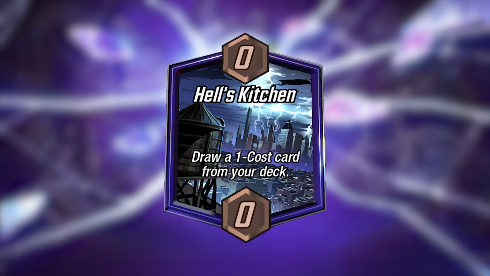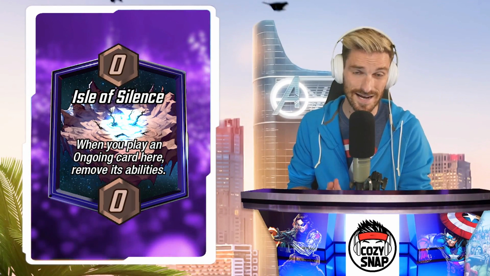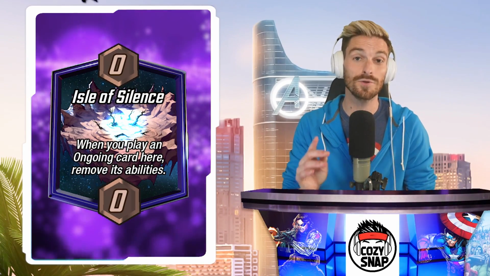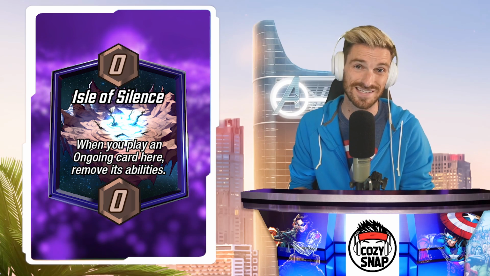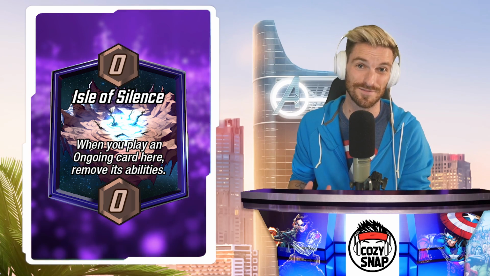Hell's Kitchen, nothing crazy here. I tend to find Ant-Man to be my favorite pull to get him later in the round, but Zero, Iceman, they all work. Not a lot to say. Ongoing decks, look out for this location, but you can also use it to your advantage with cards like Lizard, Typhoid, or Red Skull to get rid of their harmful ongoing effects.